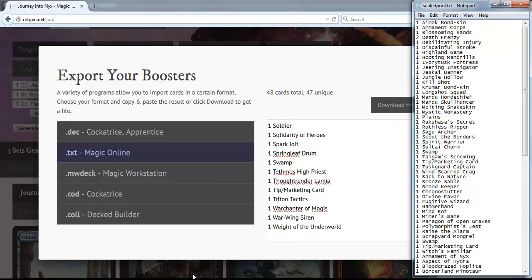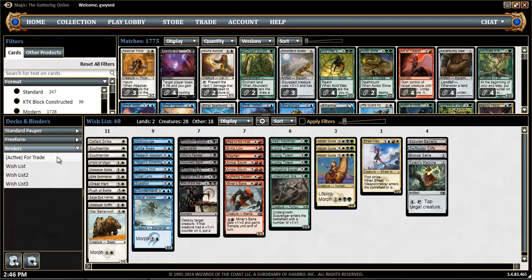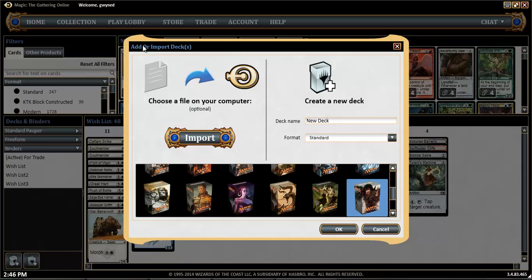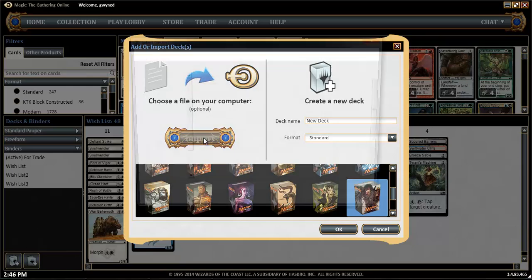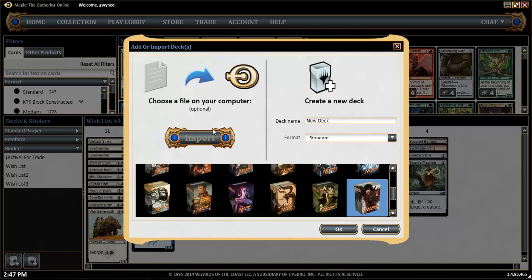Once you've done that, you can open up Magic the Gathering. From the client, go into Collection. Give that just a second to load, because of course the client is very slow. There we go. Say New Deck down here at the bottom. Once you're on this New Deck page, click on Import. Then you want to load the sealed pool that you've selected. It'll take a minute to process that, and you'll notice it will change this to say Freeform, and we'll assign a name here.